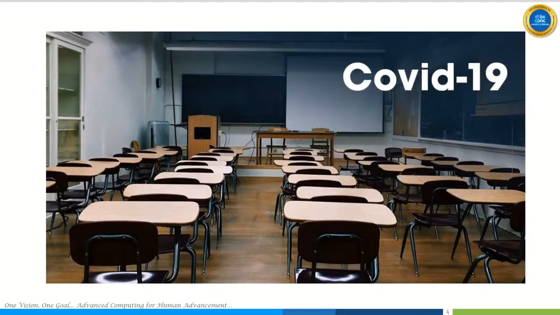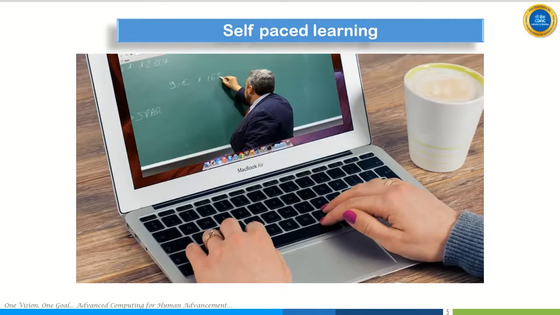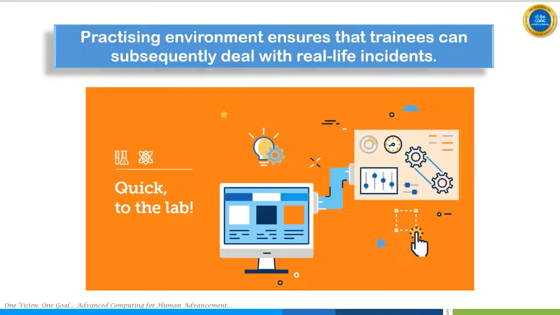During this current COVID pandemic, where in-person learning is unsafe or impossible, E-Vidhyalaya provides an opportunity for self-paced learning with focus on the skills that the learners wish to enhance. Also, E-Vidhyalaya overcomes traditional online training platform drawback of lack of practicing environment by providing a virtualized practicing lab, enabling the participants to practice what they have learned and ensures that trainees can subsequently deal with real-life incidents.